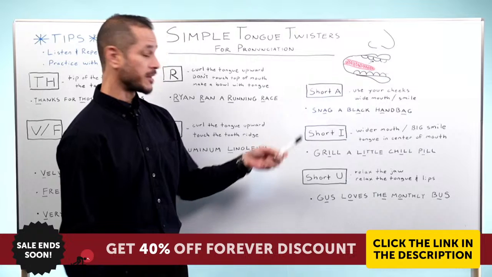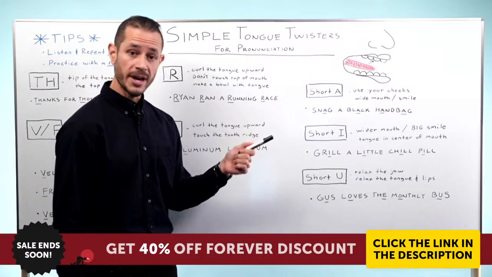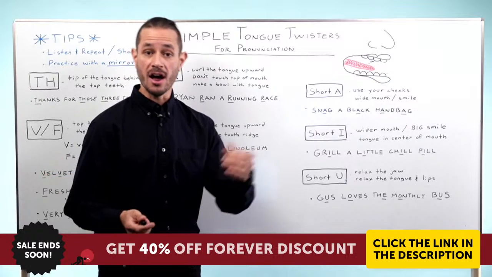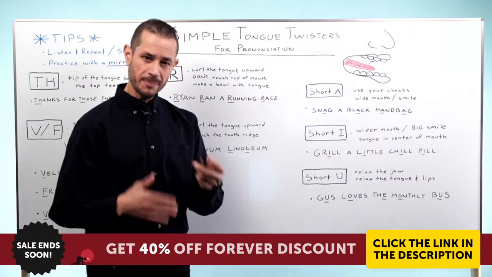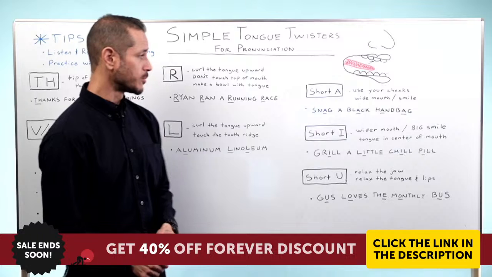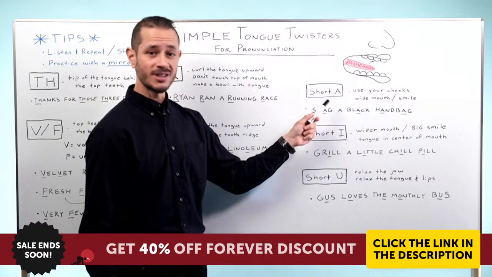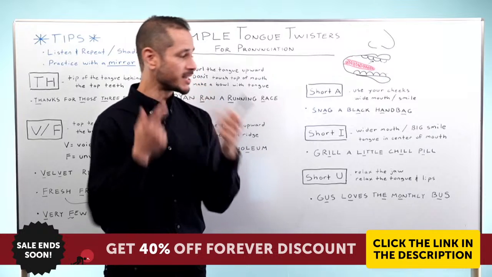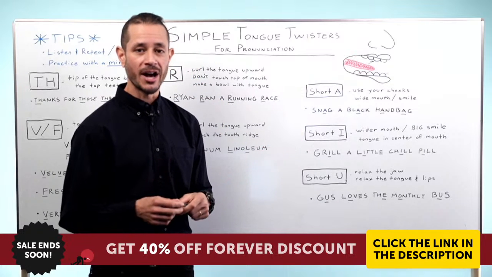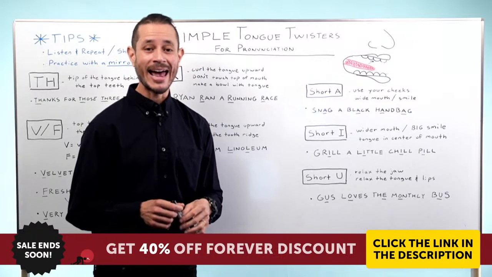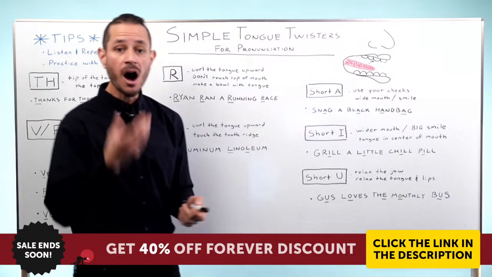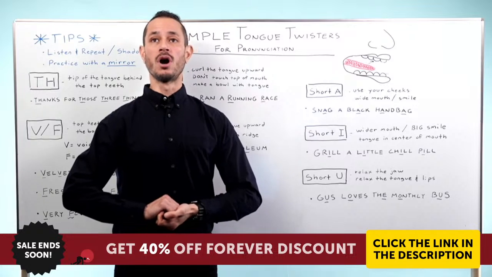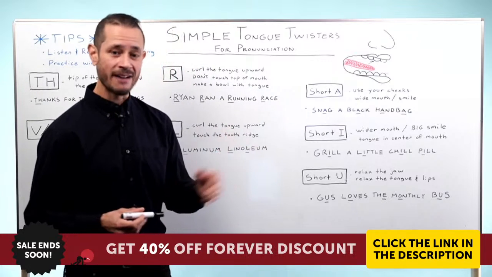The letter A can be A. It can also have the short A sound, like apple. So this might be a little unnatural for some learners. So for the short letter A sound, I encourage you to use your cheeks and make a wide mouth. You can make a smile. It's different from ah. Ah, you have an open, big mouth. Ah, think of an opera singer. Opera. We don't do that for the short A.